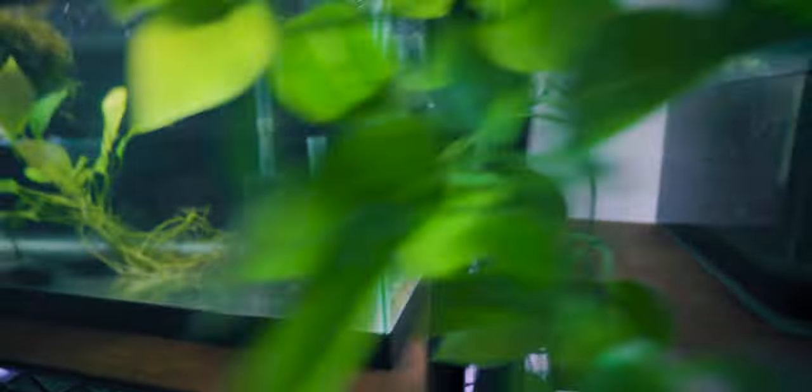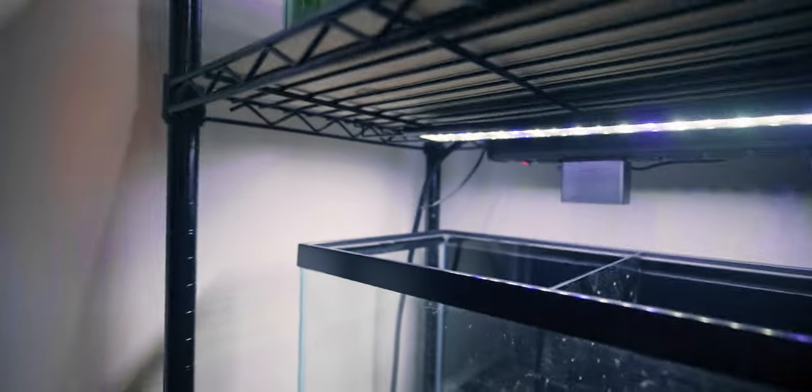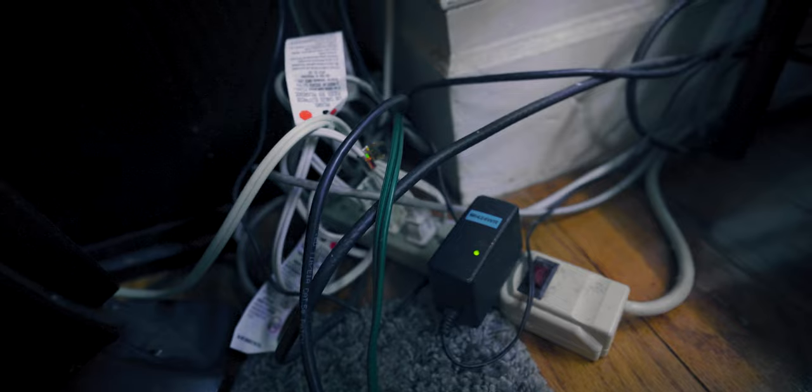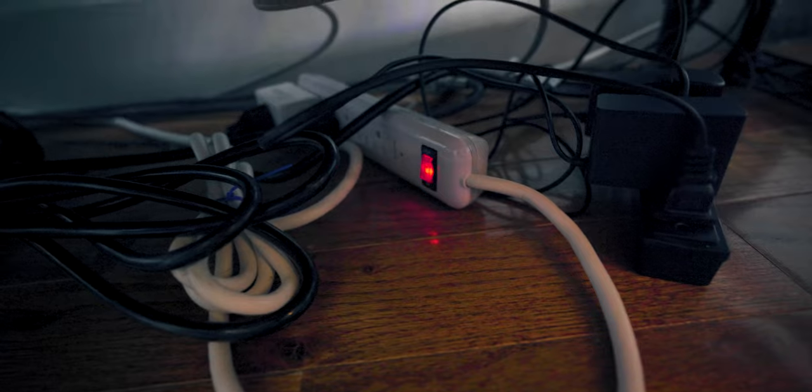Finally finished the cable management in the back. I put a fake plant here to kind of distract, but I think I did an overall good job cleaning it up — I ran it through those two back poles and a lot of them fed up into this, which looks really nice. Still got to tuck away that cable over there. The ultimate goal is to do away with this extension cord, put whatever plugs I need, and feed them into that white one over there. Since I won't have any tanks on this side anymore, a lot of these cables I can finally take away.